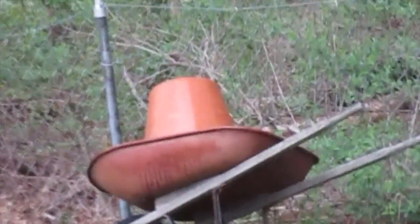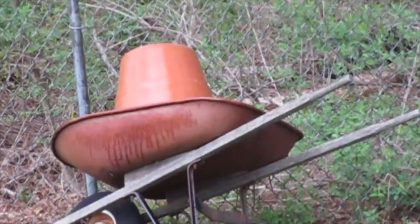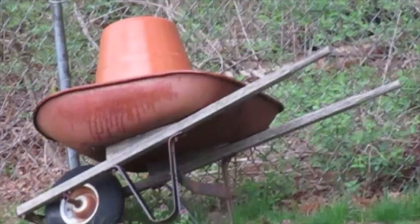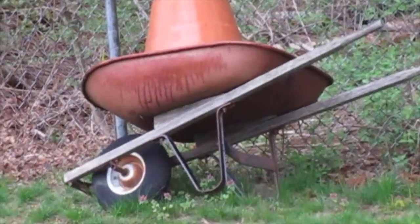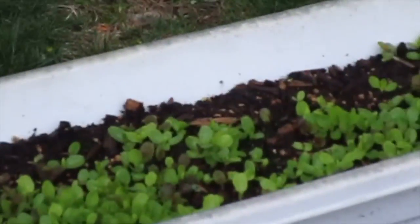Over here, this old wheelbarrow is going to be a flower planter, and inside of it are 2 plastic planters that look like terracotta. Those are going to have flowers, and those will probably be out front by the front stairs or something. So everything's growing well. The peas are doing okay. I just recently bought some special fertilizer, which I'll talk about more in another video when I apply it. There is my lettuce, getting bigger every day finally.